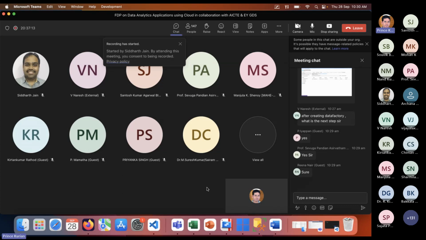So now what we are going to do is take the input from the storage account, but store the result in a MySQL database. Okay, this is the task we are going to do. In the data factory, we are taking the input from the storage account, because we already created the storage account, but storing the result in a MySQL database, SQL database. So this is the task.